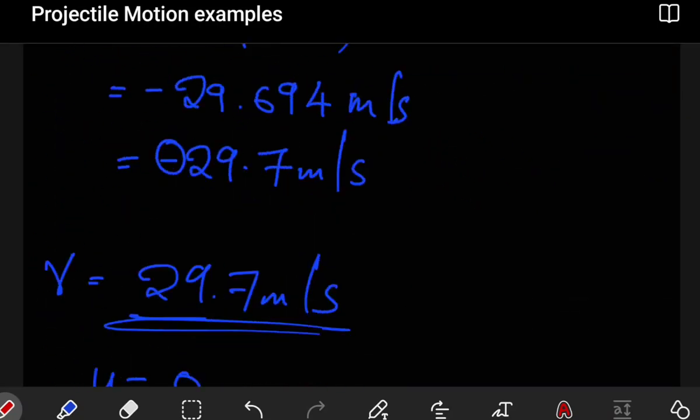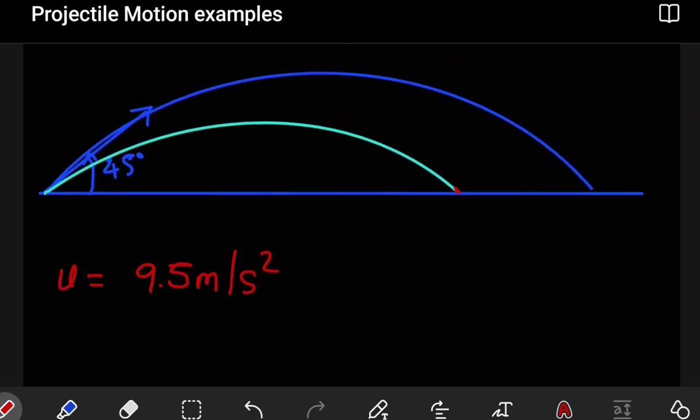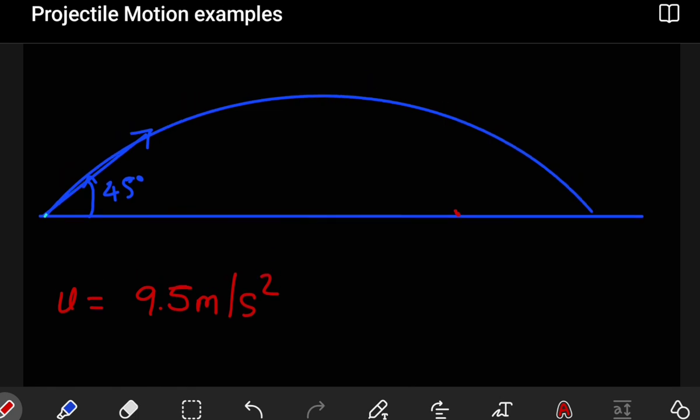Let's first find what the maximum range he could have achieved. What is the maximum range that he could have achieved? Since he jumps at this initial velocity, let's assume he jumps making an angle of 45. Since we want to see the maximum range, what it could have been, we're taking the angle of projection here to be 45. So if that's the case, let's find the total time.